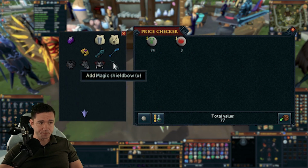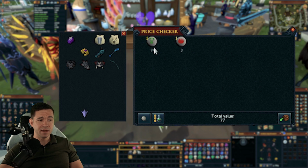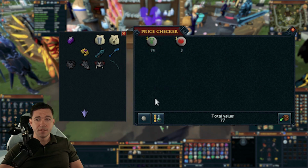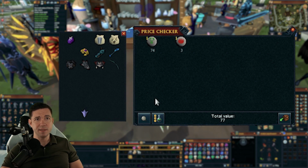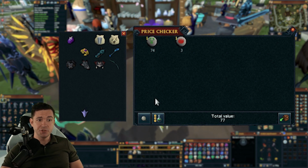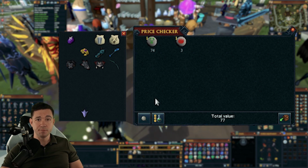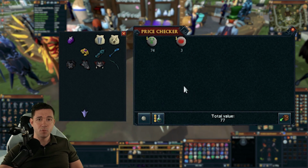In the past, these items would not have quite as big of a difference and profit margin in high alchemy than they do now, which is another reason why nature runes have gone up. There's also a lot less people doing nature runs and stuff like that. There was definitely in the past people would literally do nature rune running in order to raise up their rune crafting, because it was pretty good money and not too bad of XP. But nowadays, not really many people want to do that.